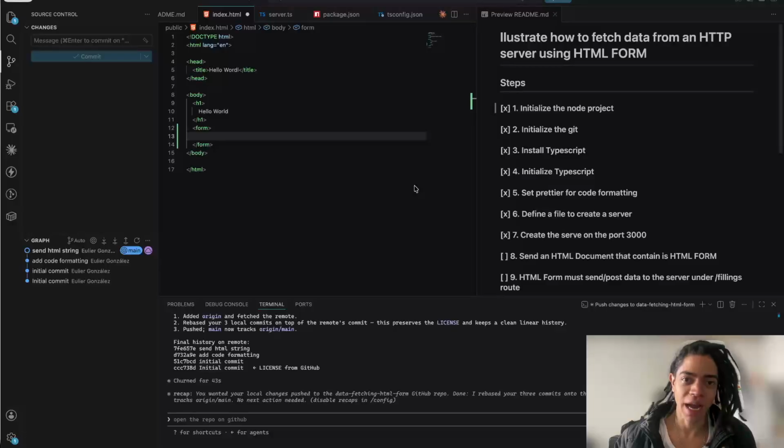So when we type in and submit, we know what it is doing, and we can also capture that data on the server. But I'm going to do this by looking at the HTML spec.